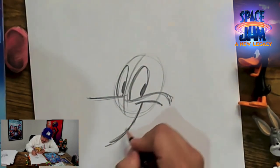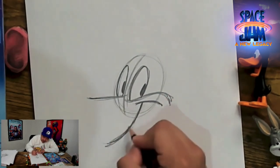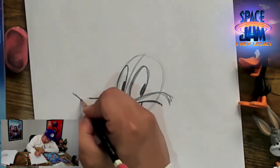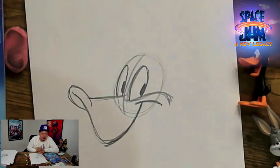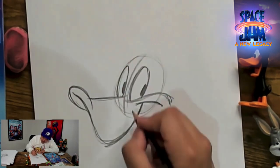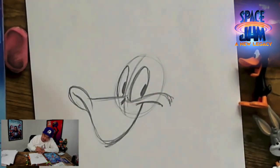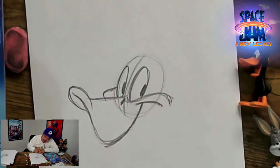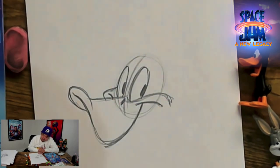This is the fun part of drawing the duckbill, taking that line that has that slight curve that goes down, and we're gonna join it with the top line a bit like this. We're gonna make it curve up kind of like the brim of a baseball cap. And we're gonna do a line like this that tucks under. And that's the duck bill. And on this side at least that we can see, he's got the one little nostril. And then we're gonna do the other cheek that's tucked behind the bill like that. And a little laugh line right there.